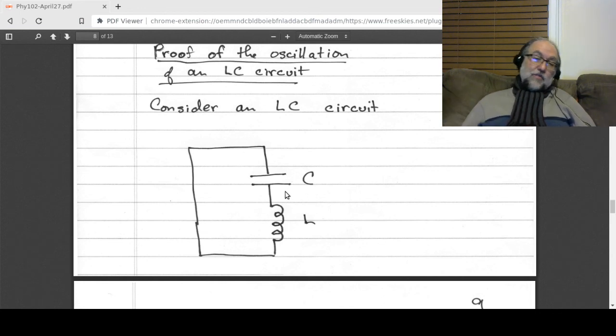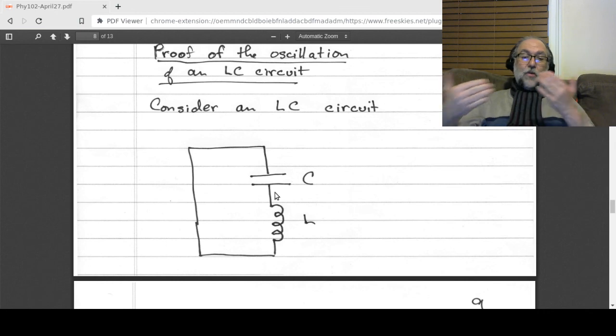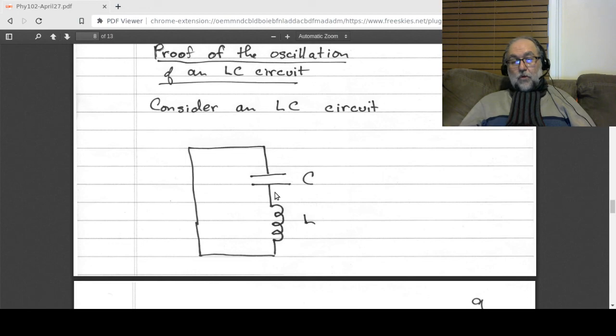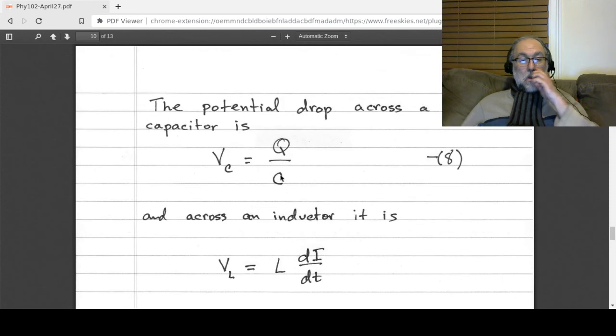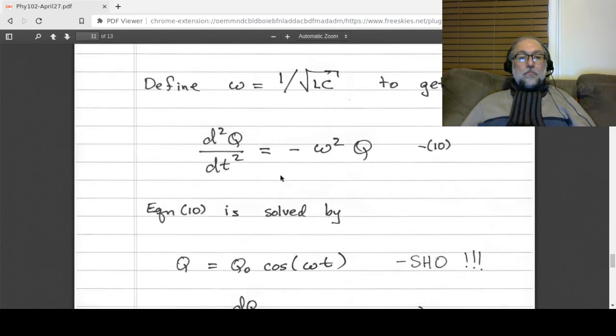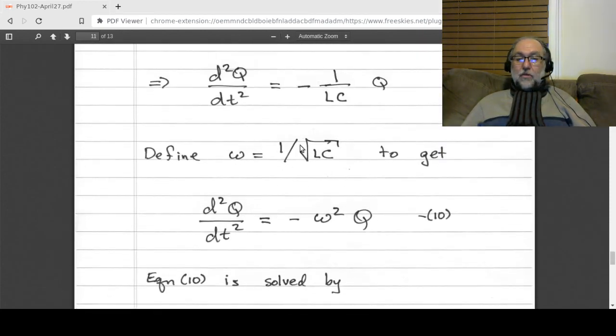And then the inductor eventually charges up the capacitor. Then there's no current in the inductor, so there's no energy in the inductor, and all the energy is back in the capacitor, and the process just continues. So the energy keeps sloshing back and forth between inductor, capacitor, inductor, forever. And it oscillates with this angular frequency here, 1 over the square root of LC. If you divide by 2 pi, you'll get the linear frequency, and that's what you would actually measure in the lab.